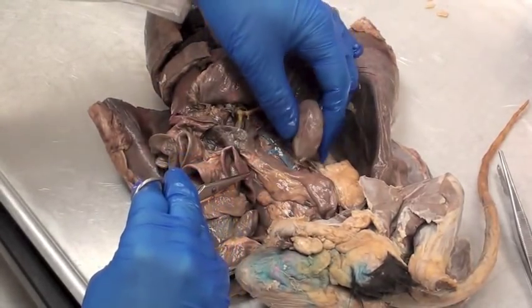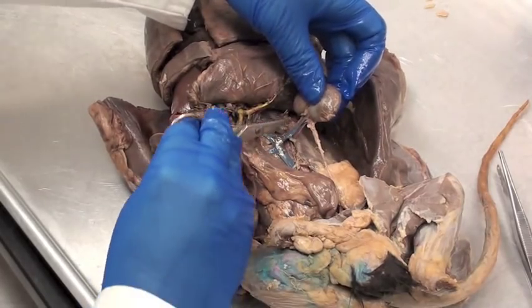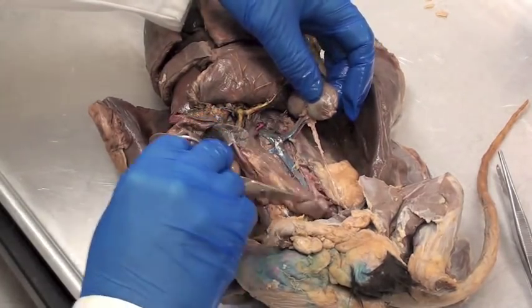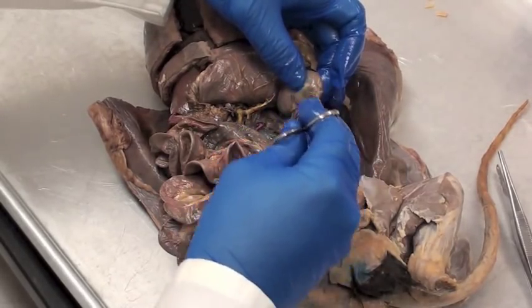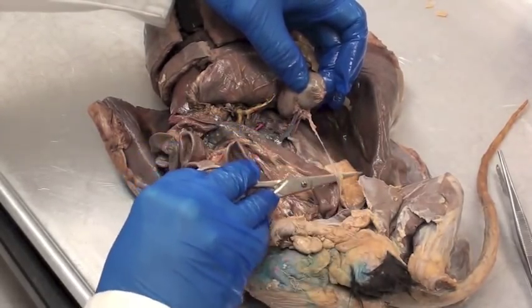So here's one kidney. You can see how it kind of floats around. Take it outside the fat and only these big vessels hold it in place. So first, we're going to cut it — I just kind of cleaned some fat. I didn't cut anything here. I just used the scissors and spread this off because I don't want to cut this thing.